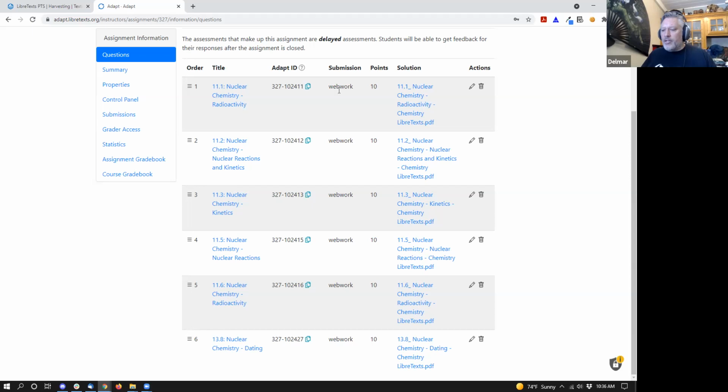This tells me the technology that's being used. So this question here, which I still have not shown to you, is using WebWork. I've selected this as 10 points. I have provided a PDF of the solution. I could decide when I want to show this to students. And my solutions tend to be as extensive as possible. I'd like my solutions to be a page to a page and a half, meant to walk them through every single step involved, not just here's the answer. And that takes some time.